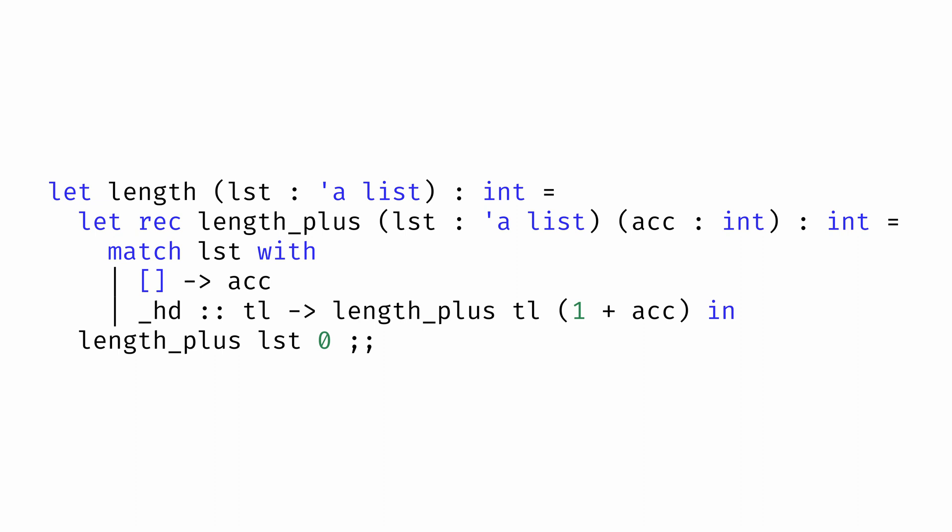So there's no need to store an additional stack frame for each pending computation, since there is no pending computation left to do. This is tail recursion. And tail recursive functions have the benefit of not needing to build up a stack of calls to keep track of pending computations, saving space and avoiding the problem of stack overflows.